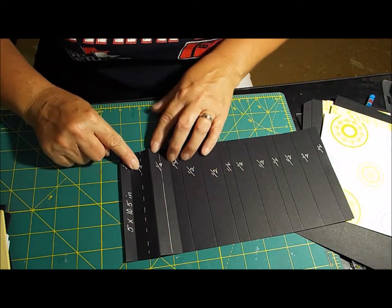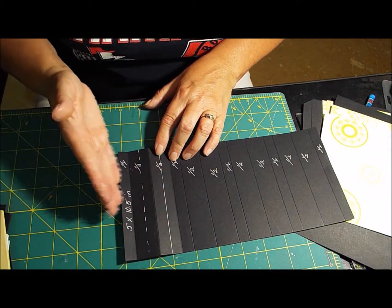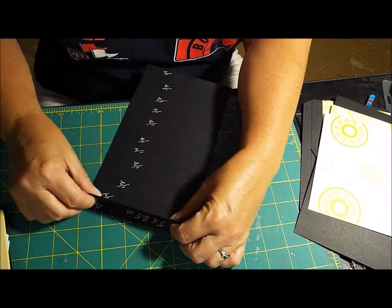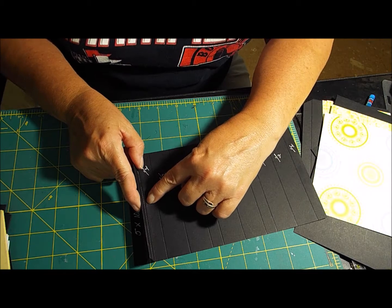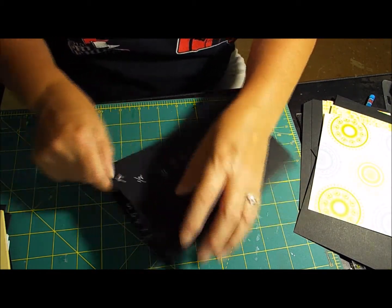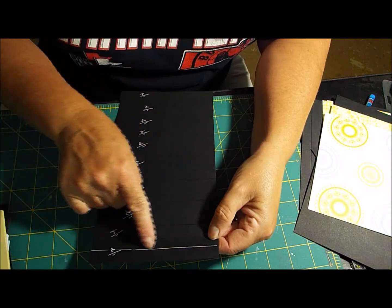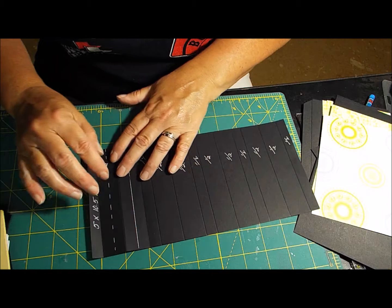This dotted line, or you could use a straight line, I put there so that when you attach your page to the hinge, you make sure you don't go all the way down to the gusset, because if you do that, it's not going to work well. So you're going to glue your pages up to this line. That way the pages lie flatter.